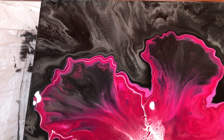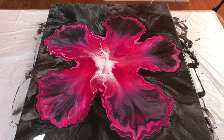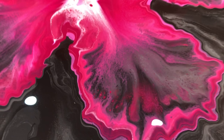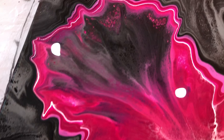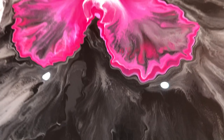So this is how it looks right now. This flower is beautiful. The contrast that the magenta is going to give against that gray is going to be superb. I know it's going to dry beautiful. Let's go closer. You see the base color seeping through the petal. That's what makes the painting interesting, in my opinion. The blending of one into another. Beautiful, beautiful, beautiful. My center has given me some lacing as well. Beautiful. So I like the base, I like the flower on top of it, and I love the painting as a whole.